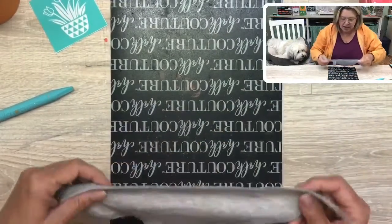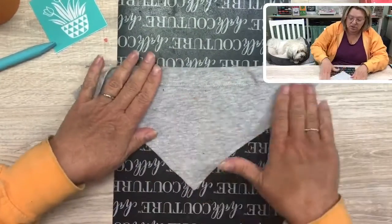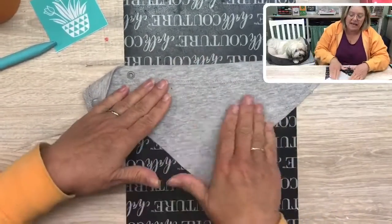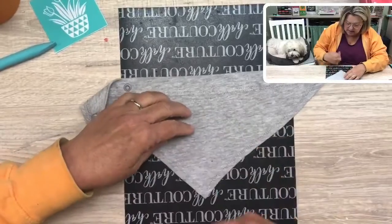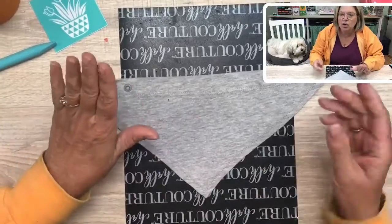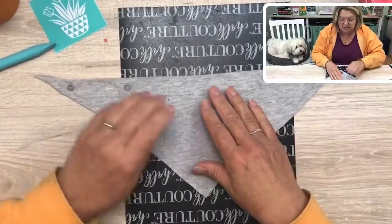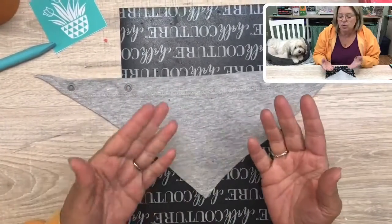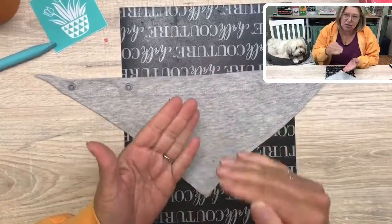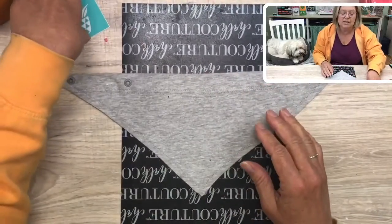First of all, it's going to keep your fabric from sliding around underneath on the table or whatever you have it on, and hold it nice and flat. The second thing that it does is it prevents your ink from going from the front of your garment to the back side and onto the back of whatever that is. So if you're working with a white t-shirt and you ink on the front without something in between the layers, the ink can go through right to the second layer. So this prevents it from going places where you wouldn't want it to go.